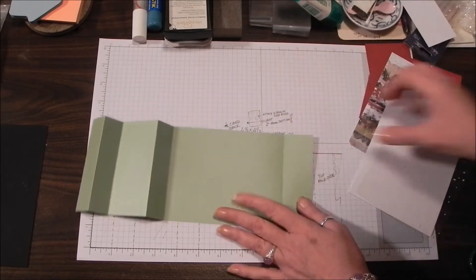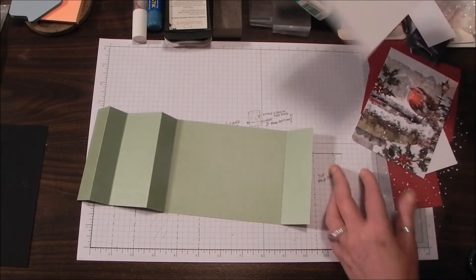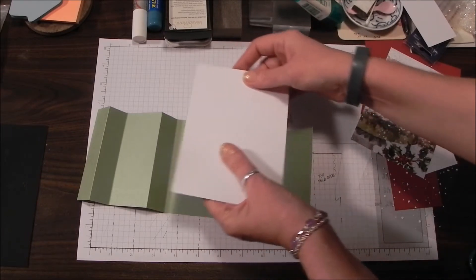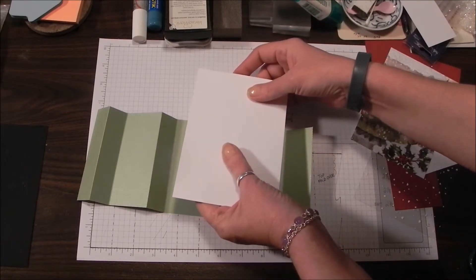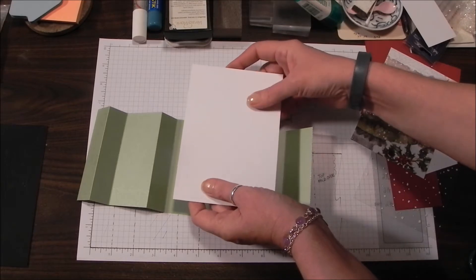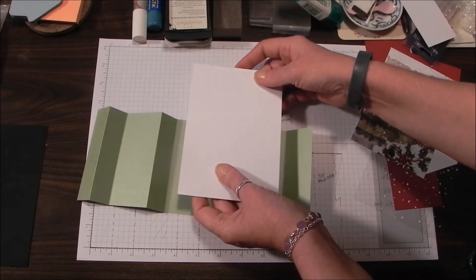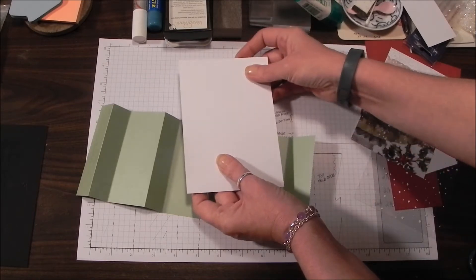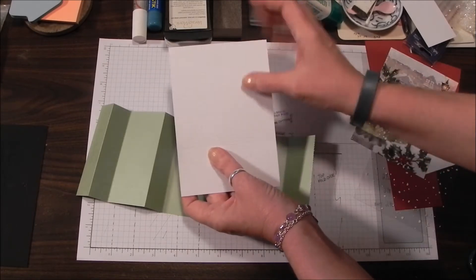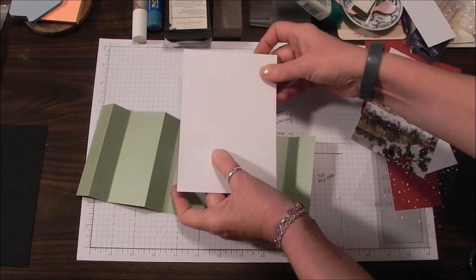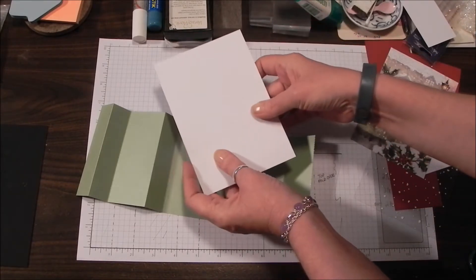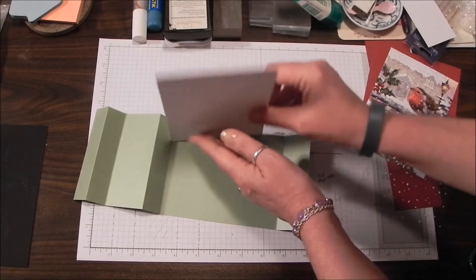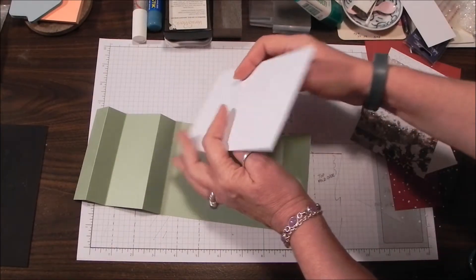The other piece you need is a base. You want a really strong base, probably between 110 pounds, anything stronger than that—you can't go too strong. What you want to do is score it two inches up from the bottom. I've got some textured card here that looks like snow, and that's why I chose it. But don't give it a good crease, leave it like that because that's going to balance your card and position it so it's perpendicular.